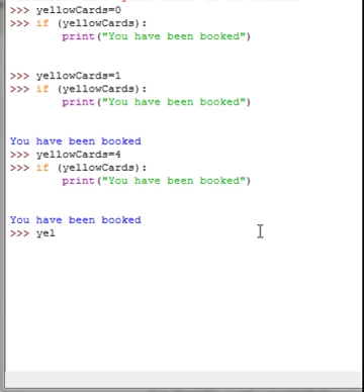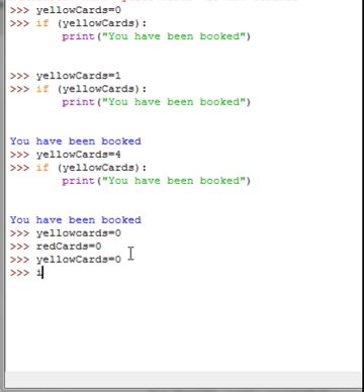So in this example, I'm going to say yellow cards is equal to 0, red cards is equal to 0. I'm going to sort out my capitalization. Remember the first letter of each word. Oh, we can't do that now, so I'll just define that again because we're in shell. Yellow cards equals 0, red cards equals 0.